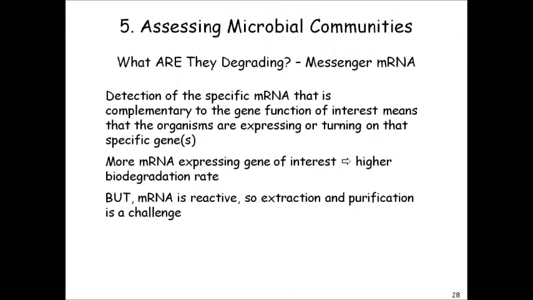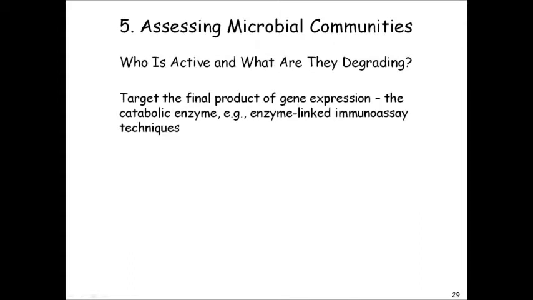Messenger RNA is a bit reactive, so it's not a trivial issue to get it out and isolate it from other chemicals in the environment. And if it's being transcribed, it still doesn't guarantee that it's being translated. We still haven't seen the enzyme developed. So there's some uncertainty in this analysis, but we're getting there. So who is active and what are they degrading? That would be, I think, the ideal answer if we could get that.